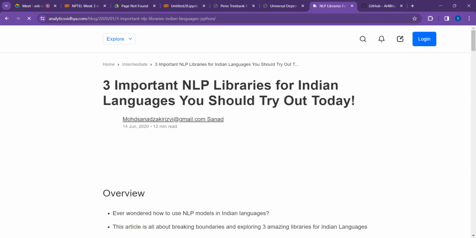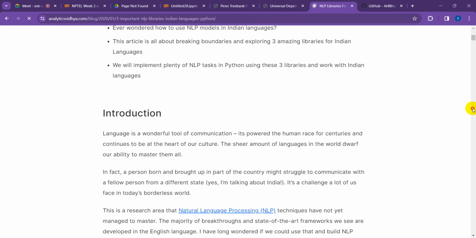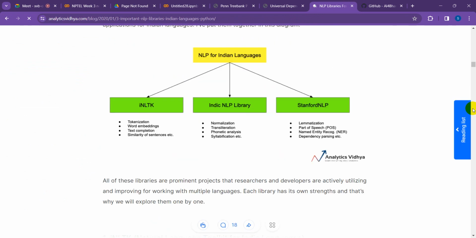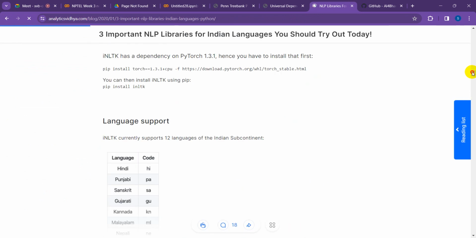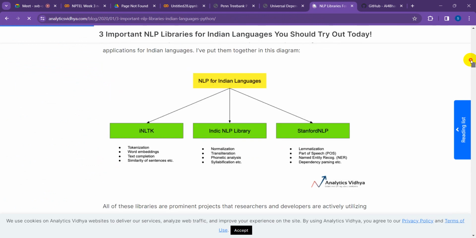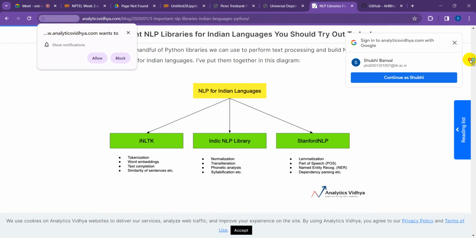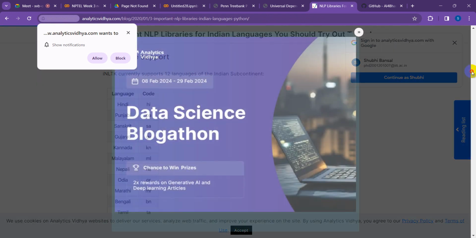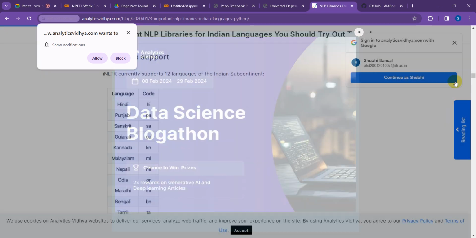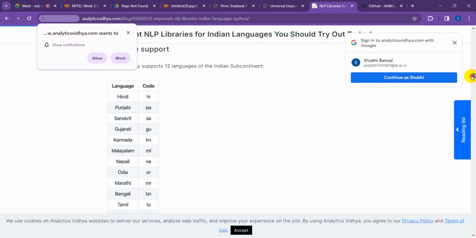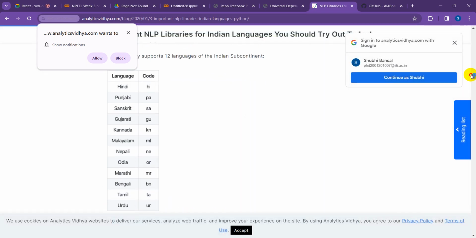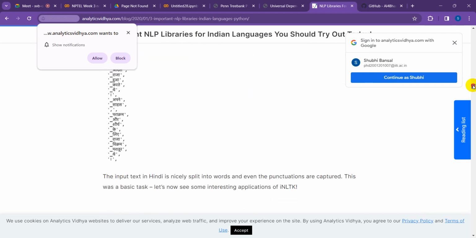Okay, I think I can tell. So there are three different libraries that you can use for Indic languages. First one is INLTK, that is Indic Natural Language Toolkit. Second one is Indic NLP, and third one is Stanford NLP. The Stanford part-of-speech tagger can work for it, and this works for 12 Indic languages.